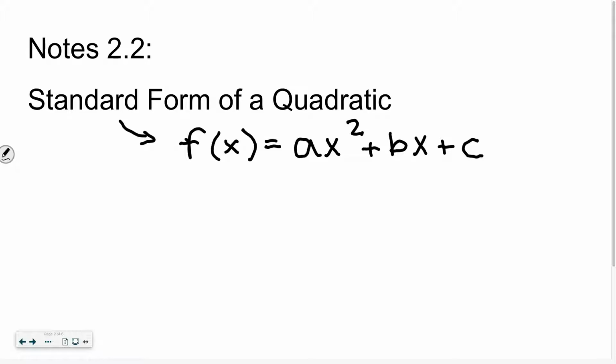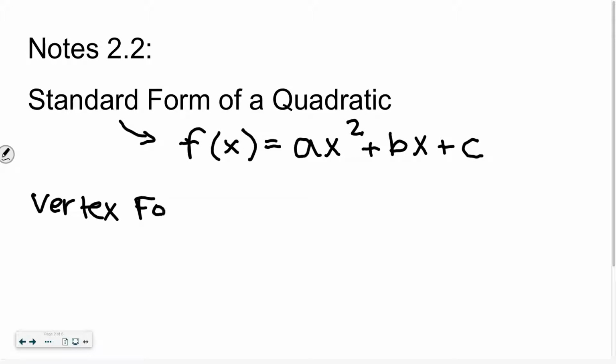Okay. But the big difference here is it's not like the vertex form. It doesn't have a, h, and k, where h and k were the vertex. So I don't know where the vertex is. That's a pretty important part of my parabola, right? That's where I started everything. So we're going to investigate what the h and the k are, and we're going to do that by doing some fun algebra with vertex form.